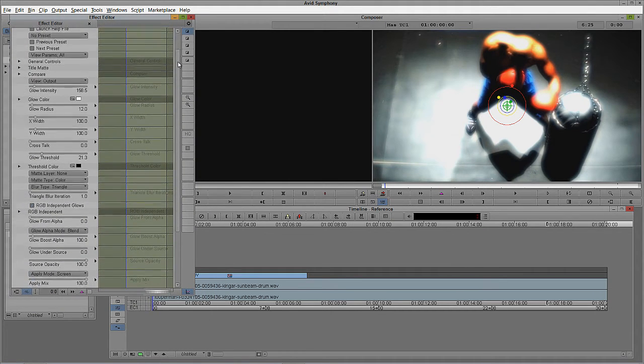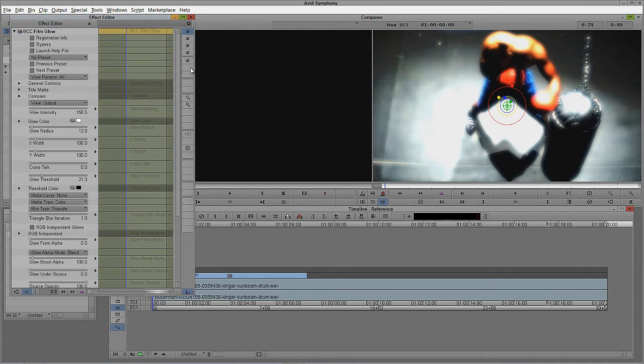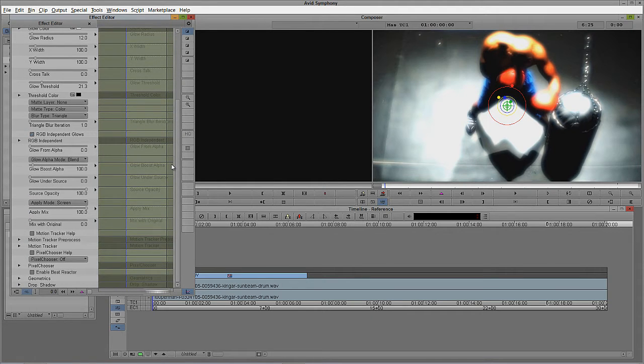So what I'm going to do is drag down to the bottom of the screen here. And one other thing I love about Boris Continuum Complete effects is it's never really just the effect you're getting. What do I mean by that? Well, I've applied Film Glow, so you'd think you get just Film Glow. You don't get just Film Glow. Inside of Film Glow, you also get a built-in motion tracker, built-in pixel chooser, built-in beat reactor, built-in geometrics, built-in drop shadow. All of these effects that you would think would be separate effects are included inside of many effects across Boris Continuum Complete 8, not unique to just Film Glow.